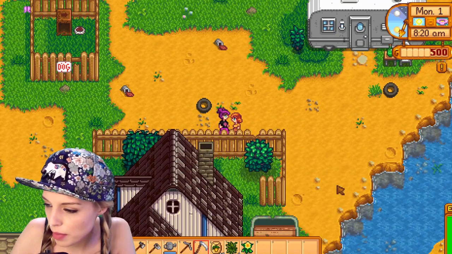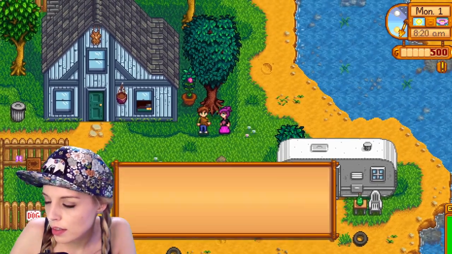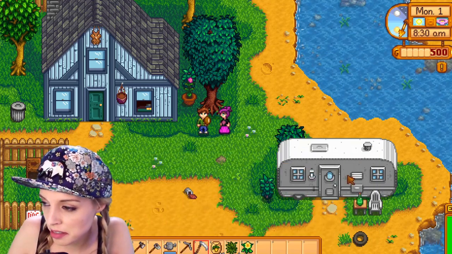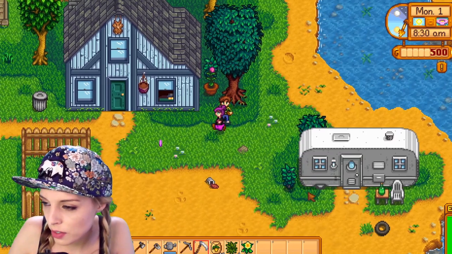Oh, hello, I'm Penny. What up, Penny? This is Alex. Hey, you're the new girl, huh? I think we're going to get along great. I'm Alex. Ooh, he's a jock. I'll see you around.